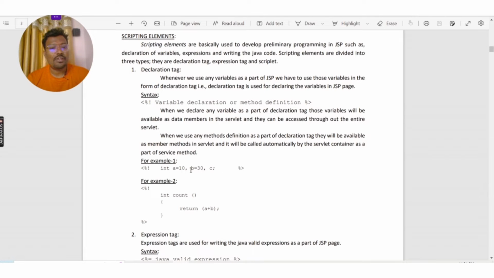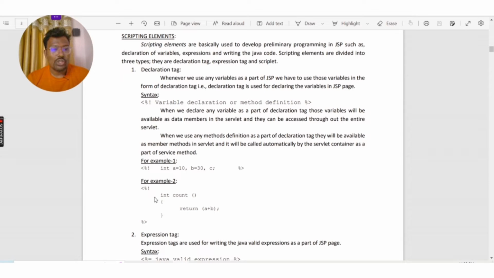There, the data members and anything you require you can define in the declaration tag. For example, as specified here, open angular bracket percentage exclamation, and percentage closing angular bracket is the ending. In between we are declaring int a equal to 10, b equal to 30, comma c semicolon. So here we are declaring variables, and we take c for adding up those two known variable values.